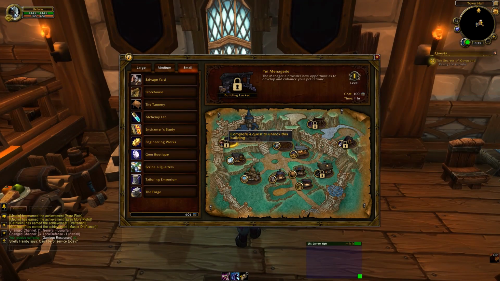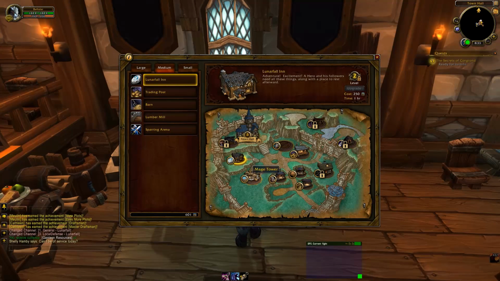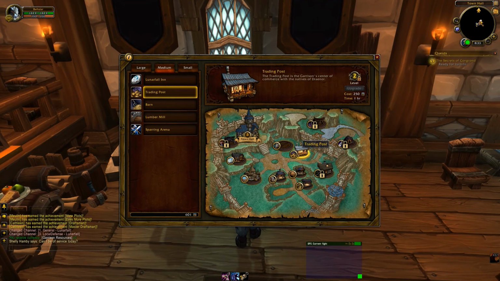So the buildings that I've got are the Pet Menagerie, which is currently level 1 because I just don't have plans for it. Garrison didn't give me them. There's level 2 stable, level 2 inn. The inn's pretty nice, actually. There's a Mage Tower. And the Mage Tower is really cool. It unlocks a few different things like portals to various Warlords of Draenor zones. We've got the Trading Post, which actually unlocks, I think, rep with 2 factions and a few other things.